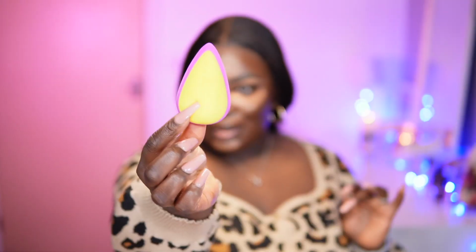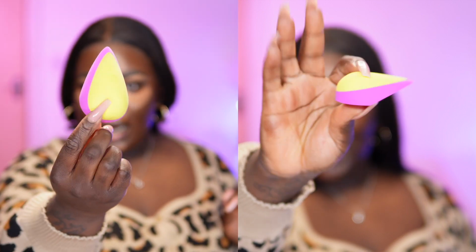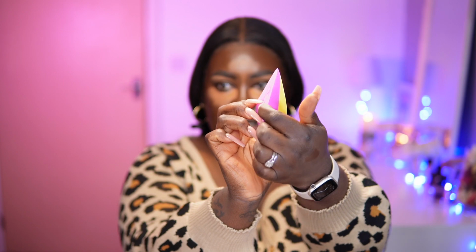And as you can see, it has grown in size because this is what it looks like when it is actually damp. I think I'm going to use the rounded side rather than the flat side. I'm just going to start off with a tip here to blend out the edges first, as I normally would. It's a weird one because I don't know how to explain it. It's nice, it's soft, it's very squidgy. The yellow side is actually softer than the flat side.